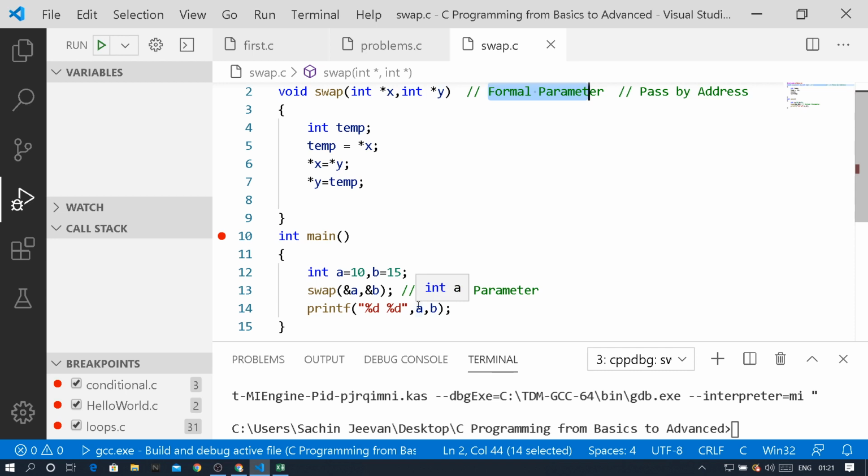So pass by address has to be used in situations where the change in formal parameter has to really affect the actual parameter. Swapping requires that, because swapping requires an effect in the main function also. So we use pass by address. When you use pass by value, the change in formal parameter should not affect your actual parameter. When you go with pass by address, changing the formal parameter has to really affect the actual parameter.